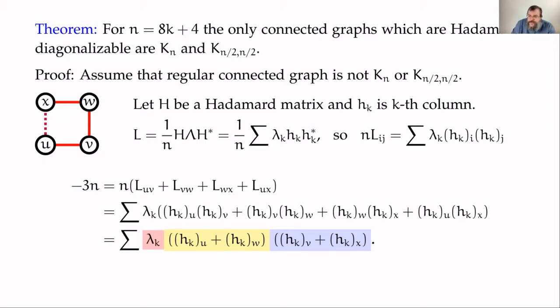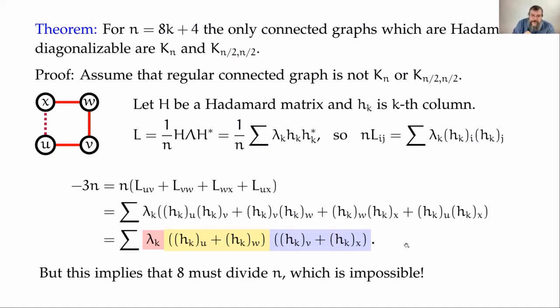The first shaded box is your eigenvalues. But we know from a previous result, our eigenvalues are even. So lambda k, even number. Now the other 2 shaded boxes are sums of 1s and -1. So it's either 1 plus 1, which is 2, 1 minus 1, which is 0, or -1 and -1, which is -2. So those are also even as well. So you have an even times an even times an even, which means this is divisible by 8.